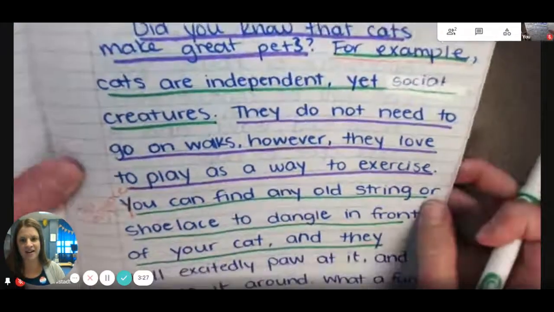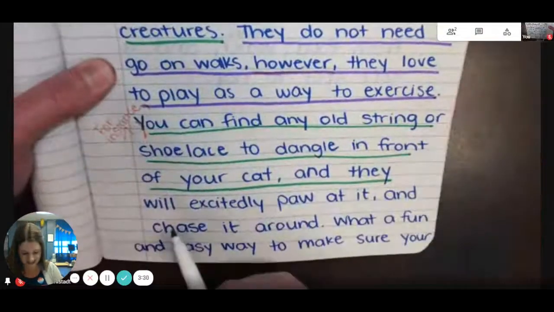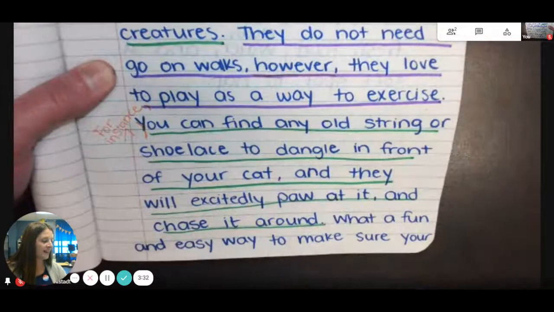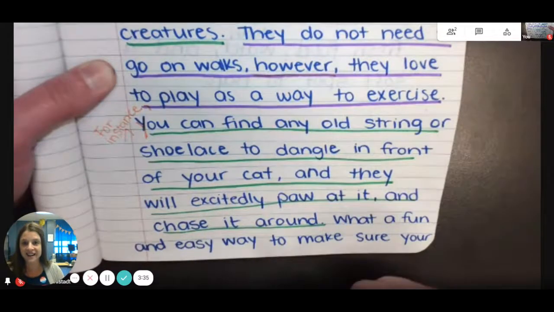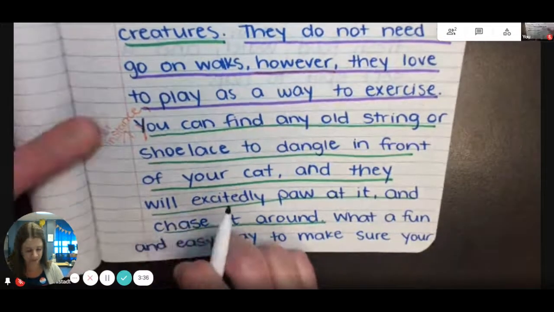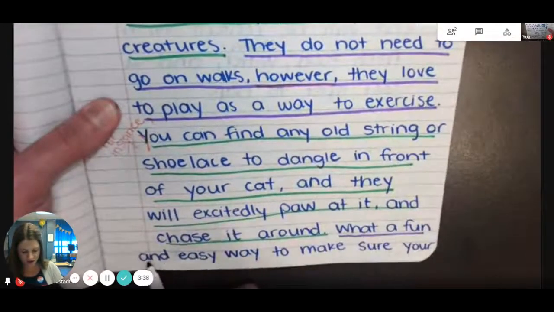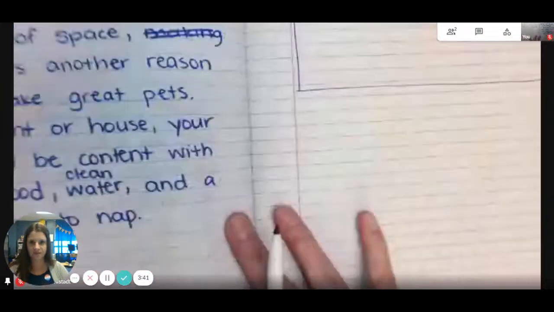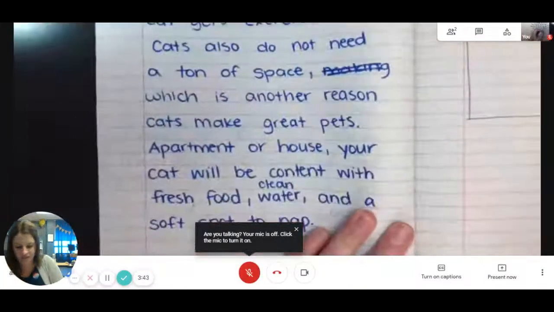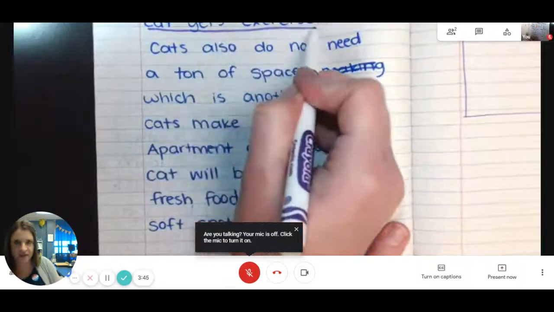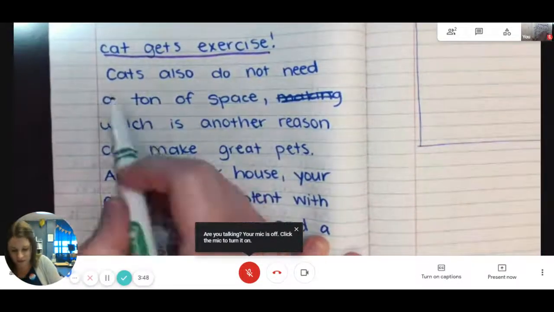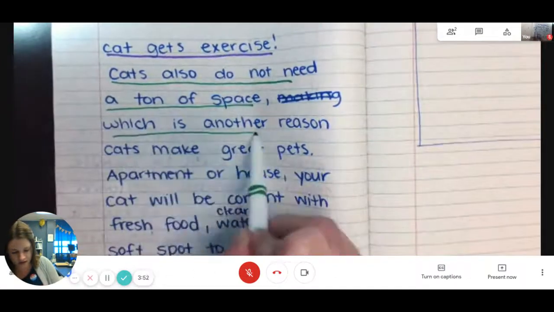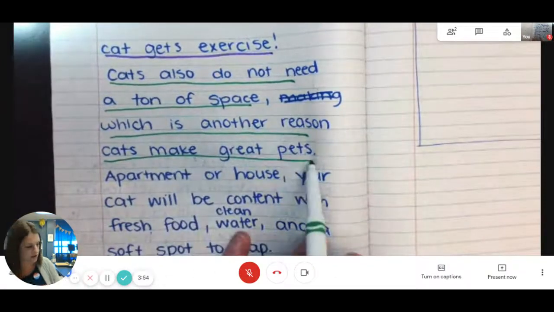Wow, do you see a pattern here with my sentences? Got a lot of long sentences. So I'm already thinking to myself, do I have a variety of sentence lengths? I know I have a lot of long ones. Let's see. I'm going to keep going. And we're going to do just my first chapter together today.